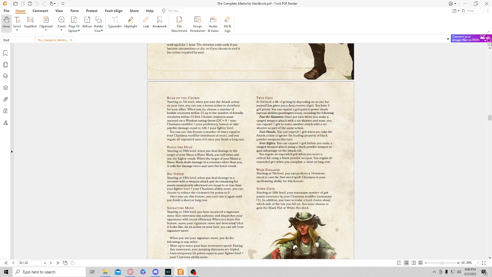15th level, this is a bit odd. So when you deal damage with a weapon attack and it's remaining, sorry, this isn't the one I'm confused about. Never mind. We're good. So yeah, I think this is fine. Big Finish needs to be a little bit closer to the lower levels because I think it comes in a little too late. Because going that low of HP for a boss monster is not really going to happen all that much.